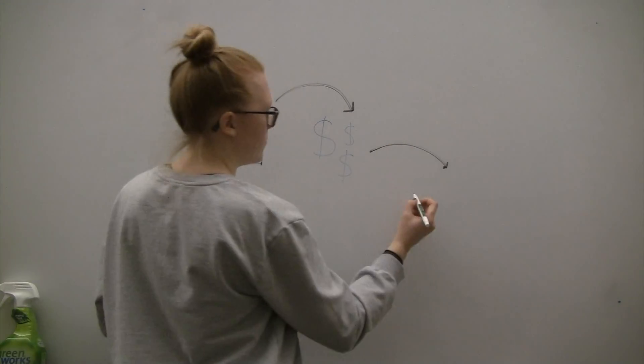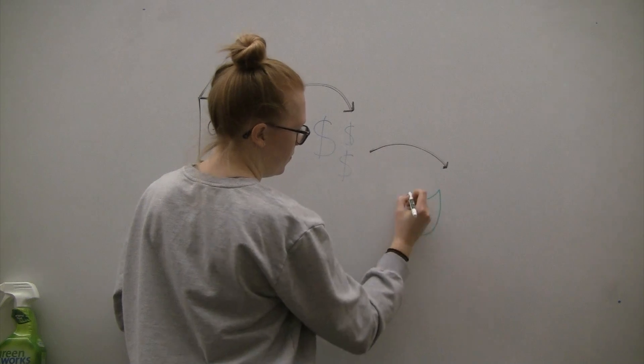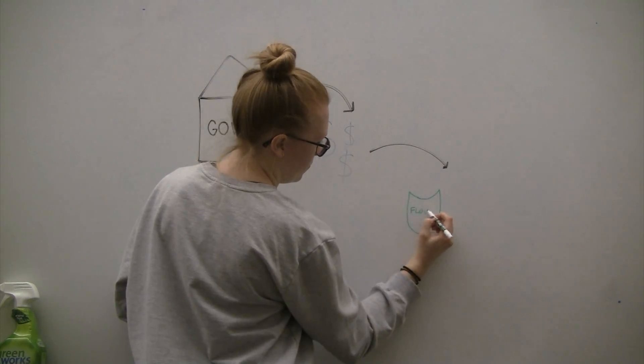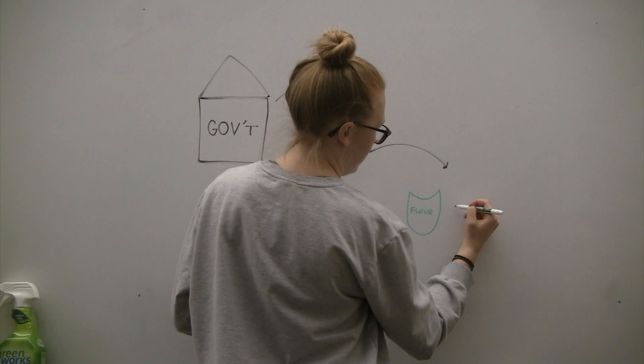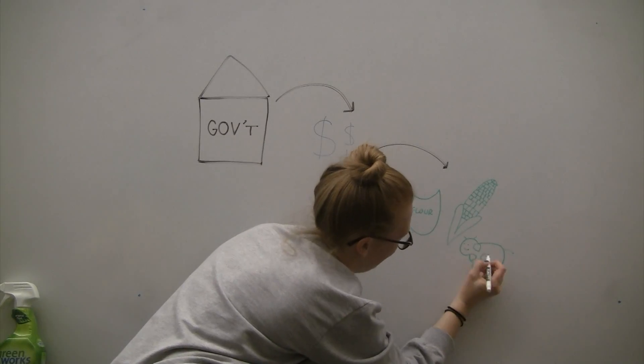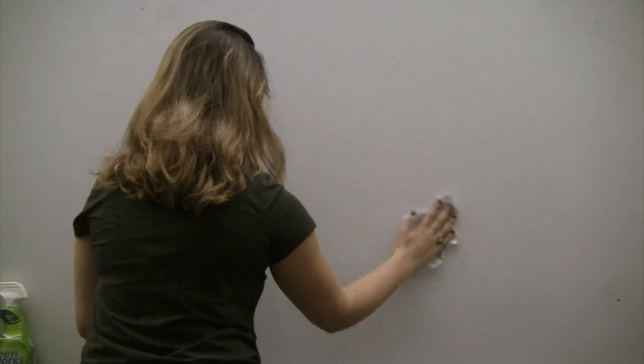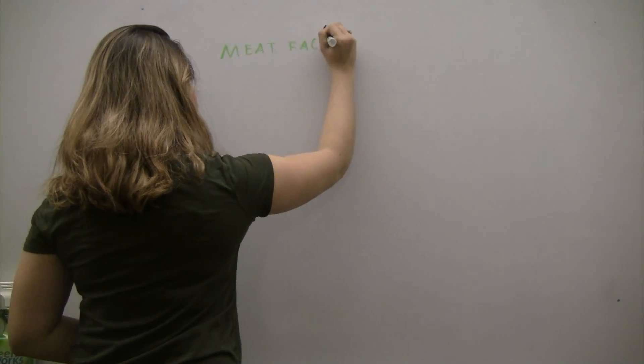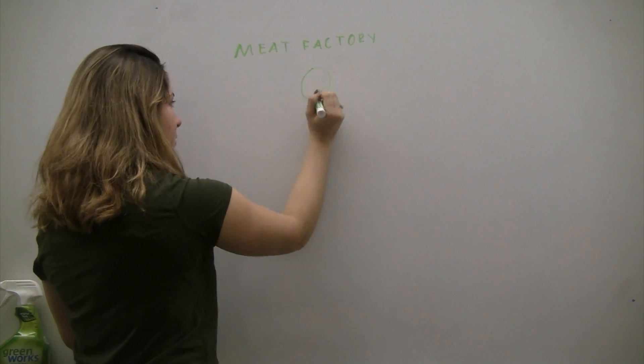All of these reasons led to factories scrambling to find ways to produce enough food to satisfy these increasing demands. Flour and corn began being used in processed foods, and beef was slaughtered and sent to satisfy Americans' craving for meat. Without any industry standards or regulations, many factories began employing unethical habits to get the job done.